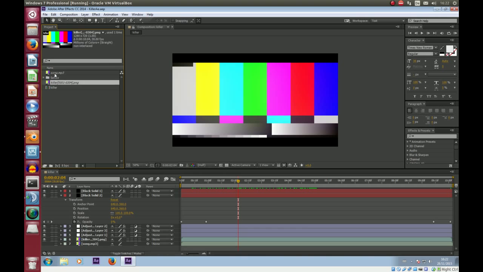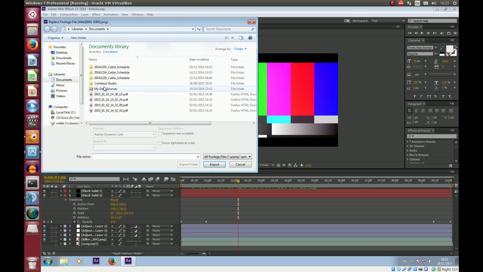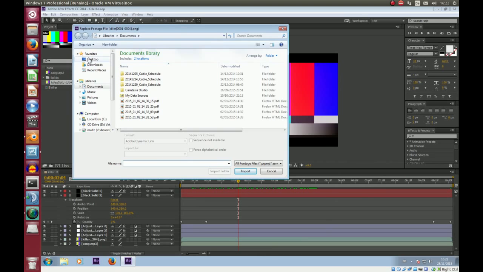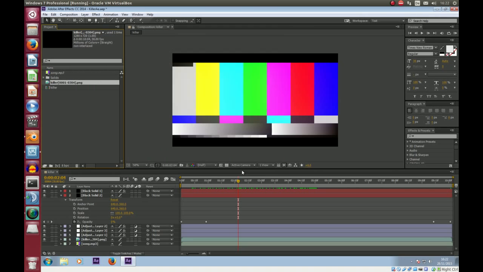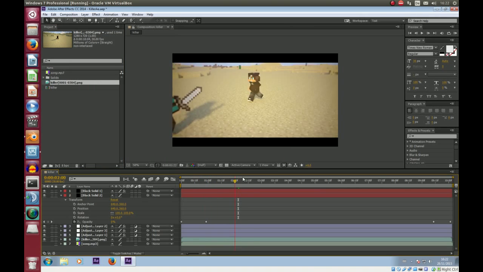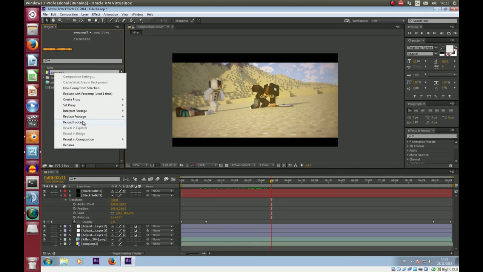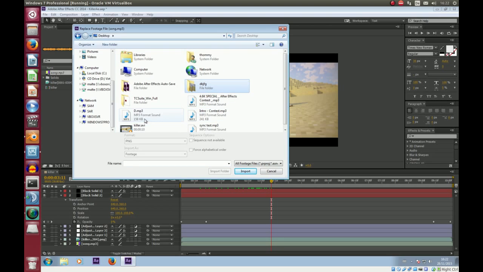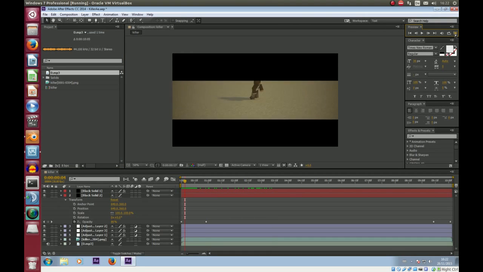So what you're going to want to do in the properties panel here in After Effects, right click on it, replace footage, file, and then this one was the killer, so that's the image. Then you're going to want to navigate to your render folder, which I called this, and then click import, and then your render should be there. Now your song still should be missing, so if you then right click on this, click replace footage, file, navigate to your song, and then if you click this button here, it will render the preview.